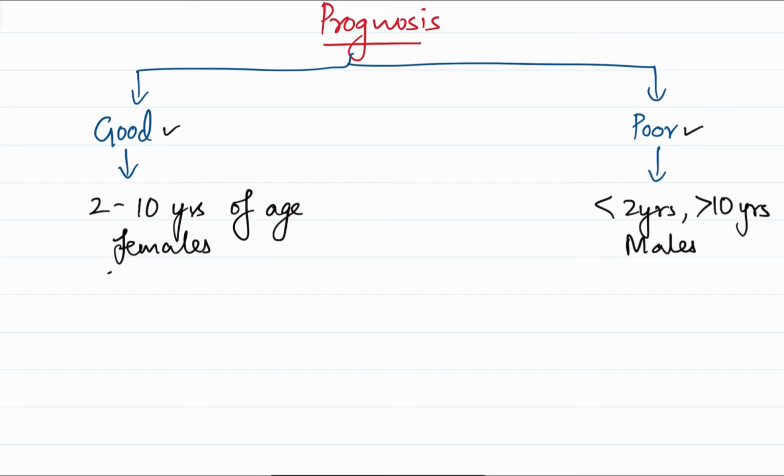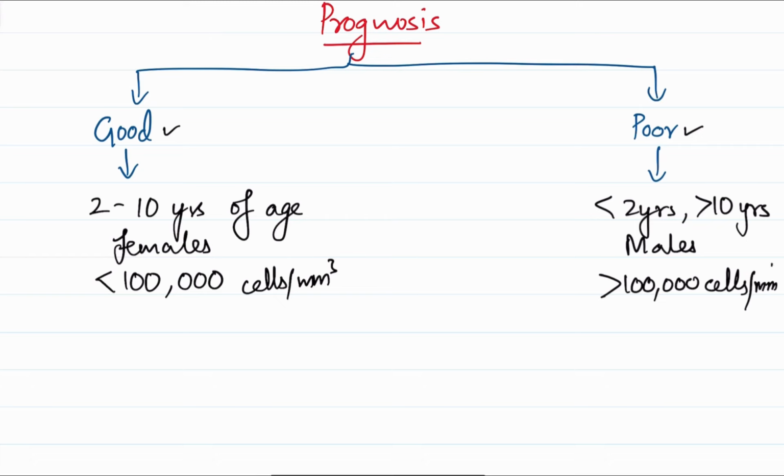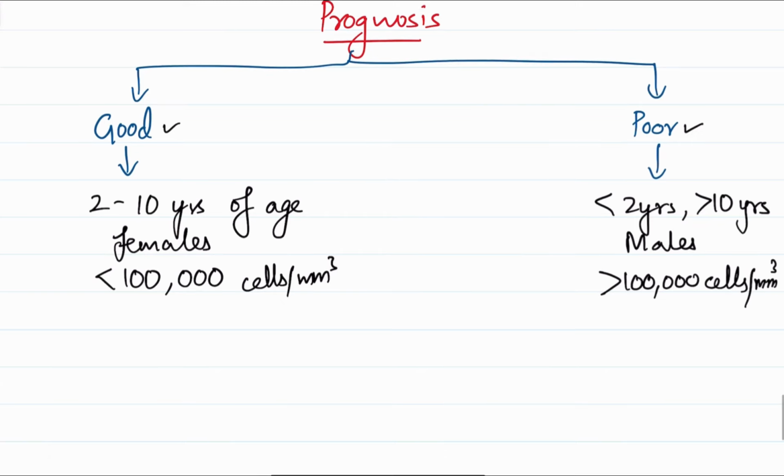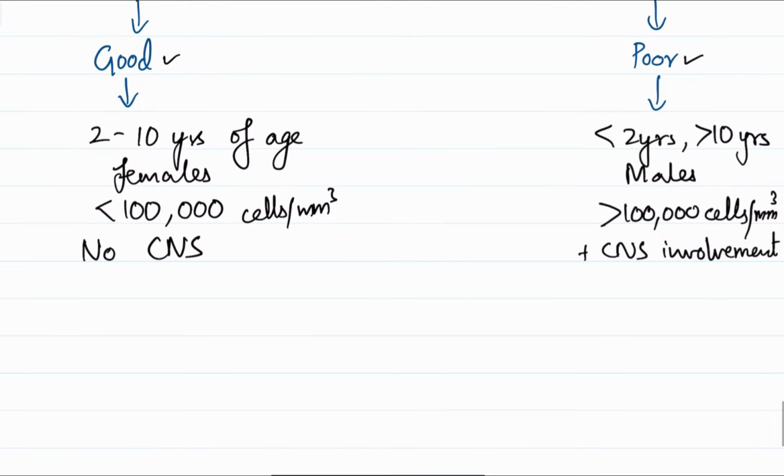And coming to the WBC count, as we can expect, a lower count means a more controllable tumor. So less than 100,000 cells per cubic millimeter is favorable, whereas more than 100,000 cells per cubic millimeter indicates a poor prognosis. And with CNS involvement, no CNS involvement is good, whereas positive CNS involvement indicates a poor prognosis. All of these are expected. And finally, about the genetic involvement: the Philadelphia chromosome, that is translocation 9;22, gives a poor prognosis. And hypoploidy also gives a poor prognosis.